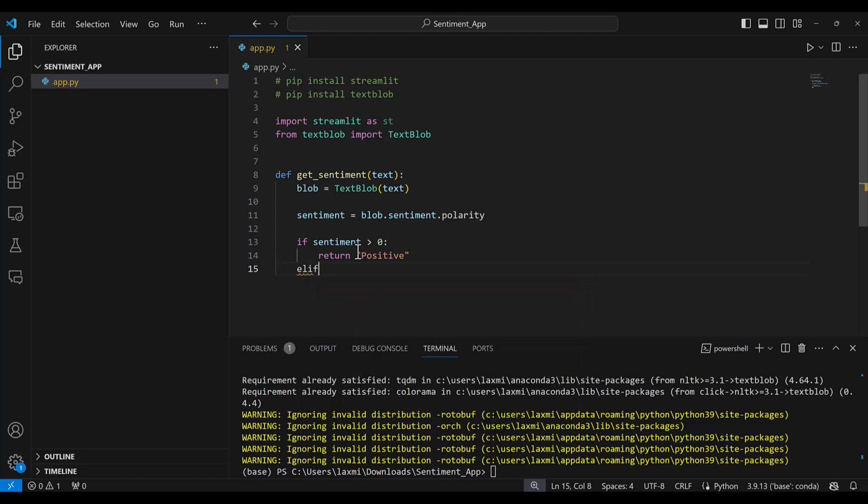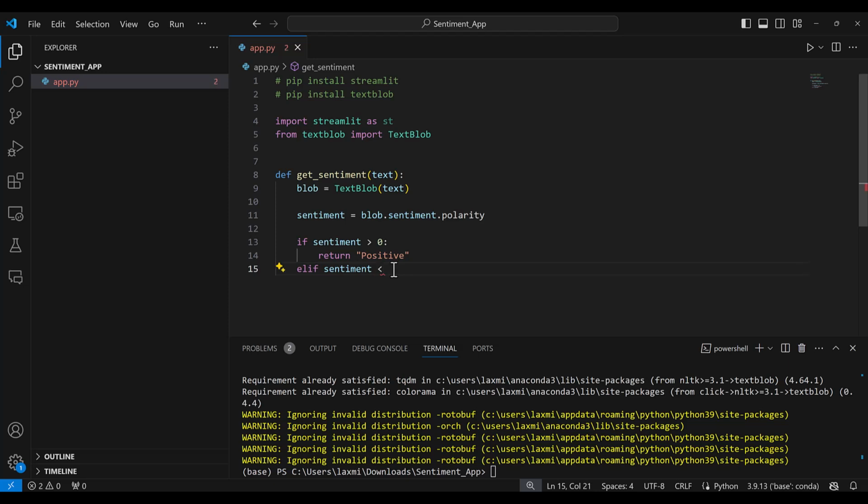Thereafter, I write elif. Basically, blob.sentiment.polarity will give you a value between, in fact, -1 and +1. Then there will be the case where sentiment equals 0. Sentiment 0 means there is no sentiment, that means the polarity is 0. So you have the elif statement.